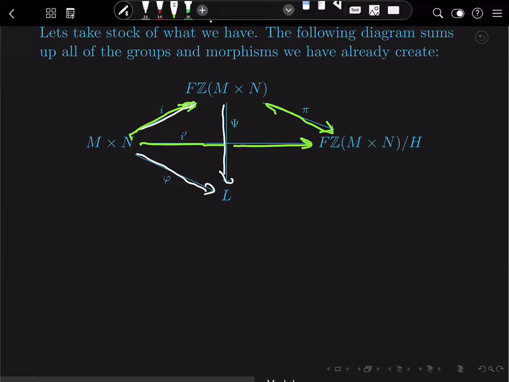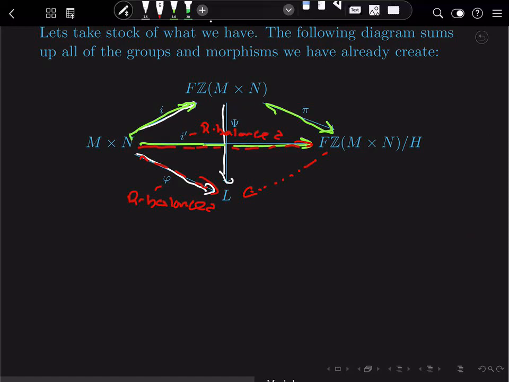So we have these two triangles, and what we really want is a map from this new free group object. It's not a free group anymore, but this quotient of the free group into L, because then this triangle here would be commutative, where this is R balanced and this is R balanced. So that's kind of what we want.